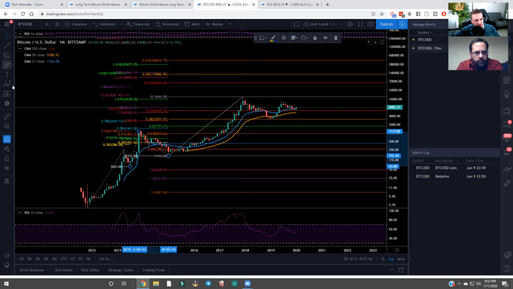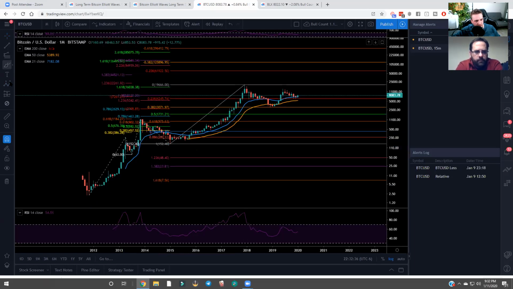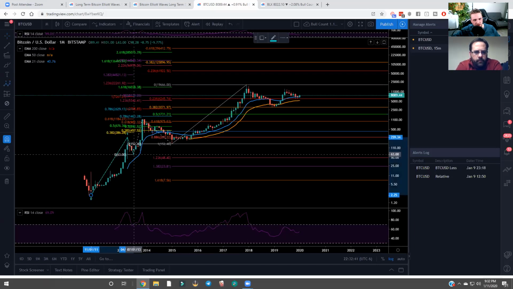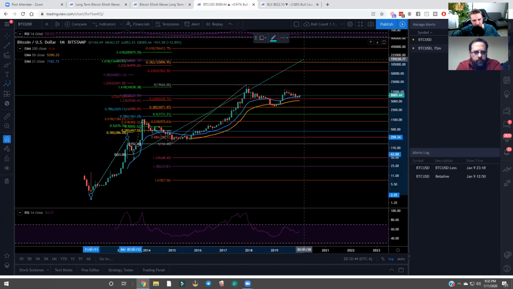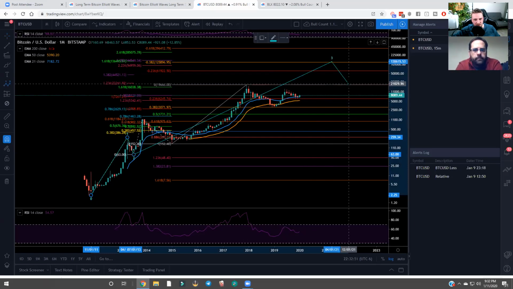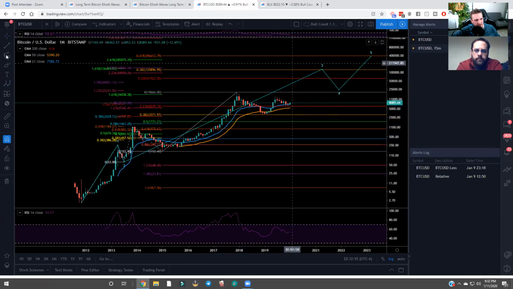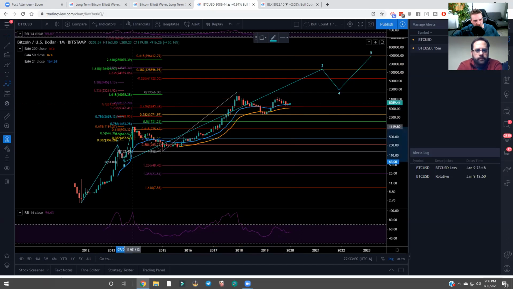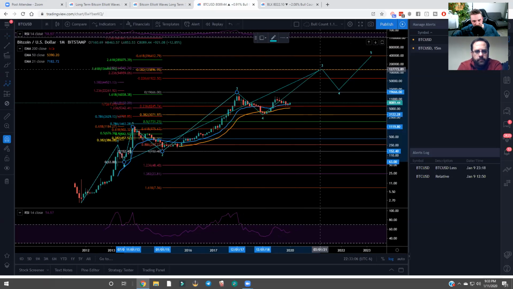And so when I take a look at the broader count here, it made me think that this would be a wave 1 here, pull back for the 2, and we'd have a 3 up here of a larger degree. Preferably our 1.618 is where that should extend out to, 136,000. A wave 4 pullback, and then another 5th up there, even higher. So when I break this count down, this should be a wave 1, 2, a 3, a 4, and then this 5th here should come up to 136,000.